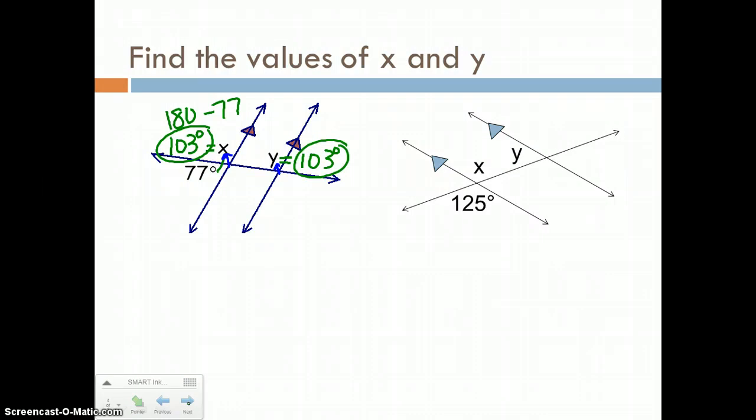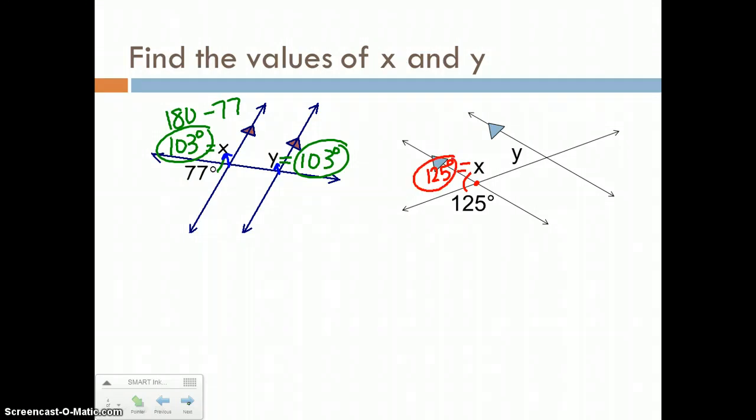All right, let's look at the second example. Once again, we're going to try to find x first. If we look at x and 125, those two angles there, they both have the same vertex point, the same intersection point, and they're located across from each other. Once again, that's back to the first chapter. Those two angles would be vertical angles. Vertical angles are congruent. So that means x is going to be 125. Can't forget about vertical angles and linear pairs. They'll still come into play.